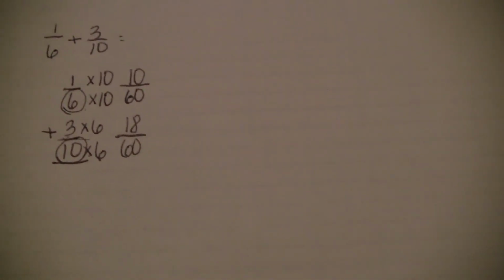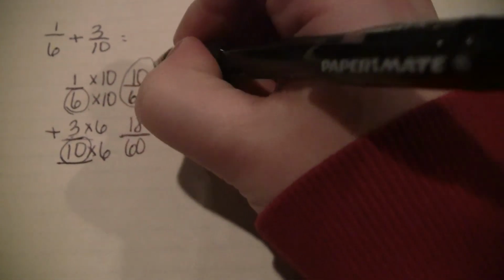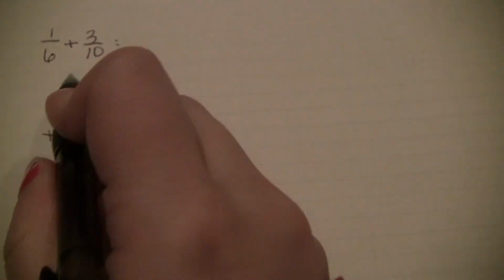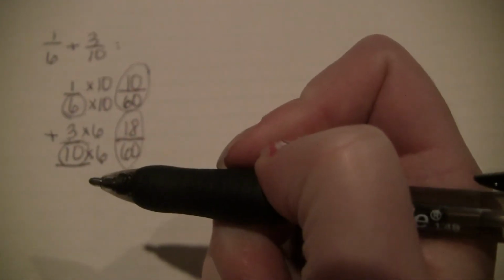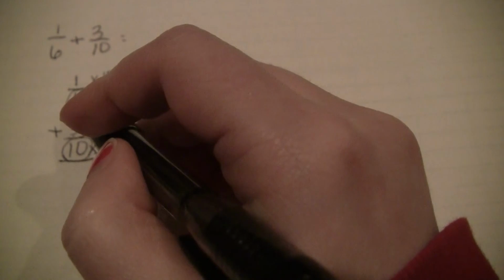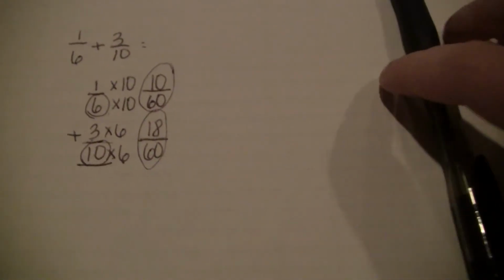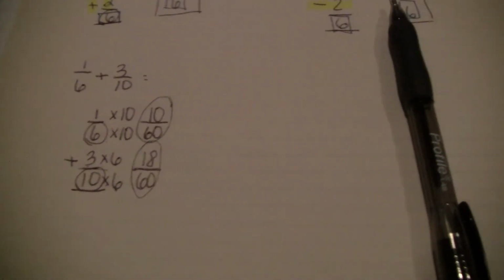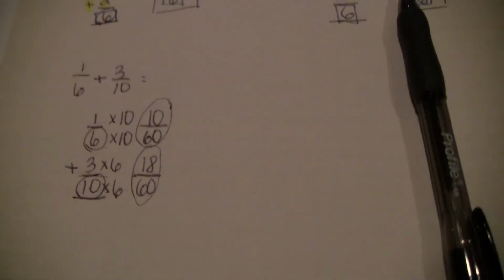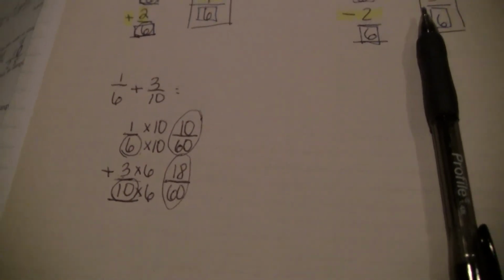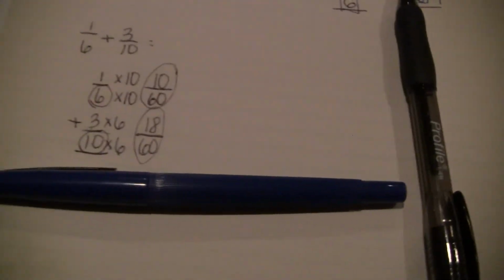Now I have two new fractions that I'm looking at. I can completely ignore the first fractions that I had because these new ones are the same as these old ones, except they're written in a new form. Now is when I would be doing some highlighting again of the bottom denominator numbers. So since this bottom is 60 and this bottom is 60, I'm going to keep 60 as the denominator.